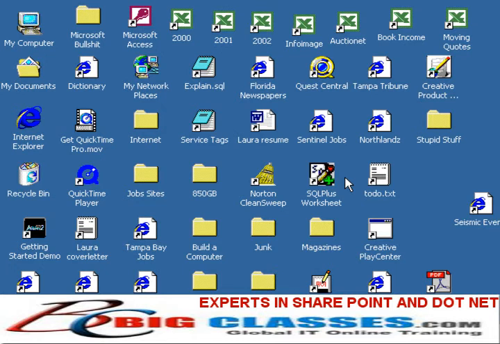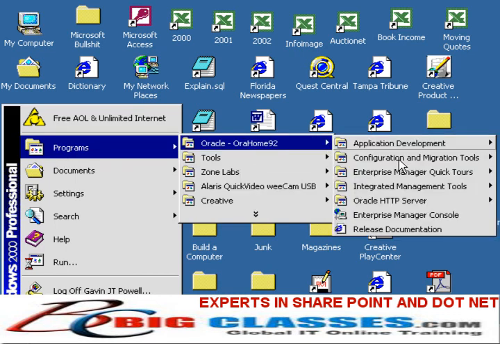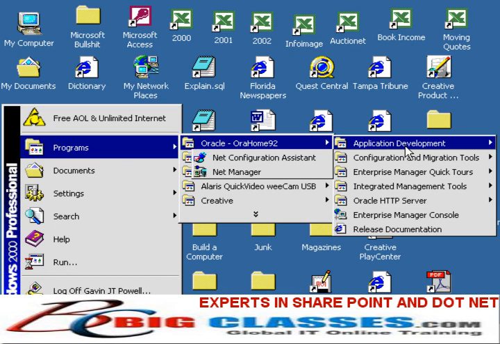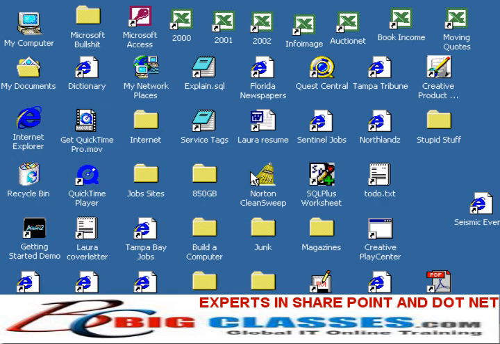Back to my incredibly busy screen. Now what we're going to look at is a program called SQL Plus Worksheet. SQL Plus Worksheet is a version of SQL Plus embedded in the Oracle Enterprise Manager software. What I want to show you right now is how to actually run it from your menu. So we go down to Start, click Programs, and in here, within Application Development, you will find SQL Plus Worksheet. Click on it. Let's see what it looks like.